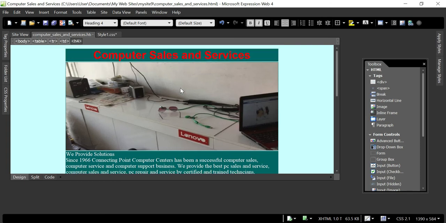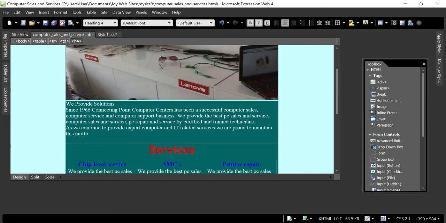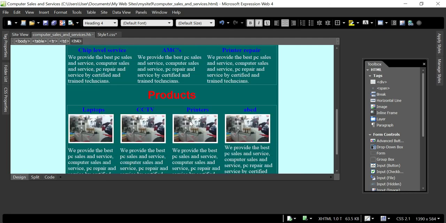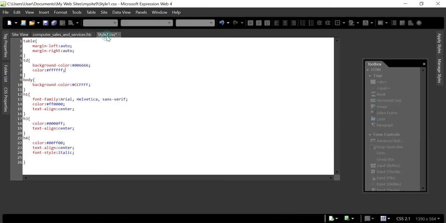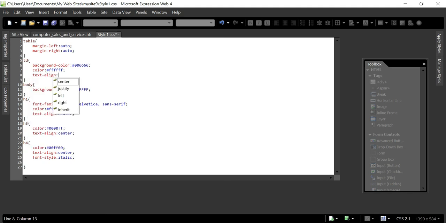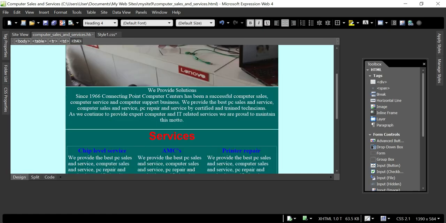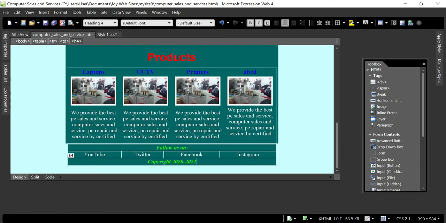So you can change the colors of even heading 2 and heading 3, maybe you may not. So you choose the color which is the best color, accordingly you can provide. We can make text align center for TD, text align center. Now look, all the text is in center align.